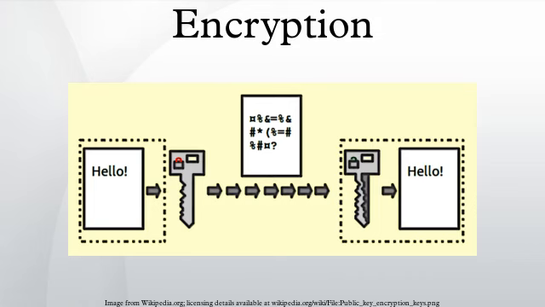For technical reasons, an encryption scheme usually uses a pseudo-random encryption key generated by an algorithm. It is in principle possible to decrypt the message without possessing the key, but, for a well-designed encryption scheme, large computational resources and skill are required. An authorized recipient can easily decrypt the message with the key, provided by the originator to recipients but not to unauthorized interceptors. Kinds of encryption: symmetric key encryption.